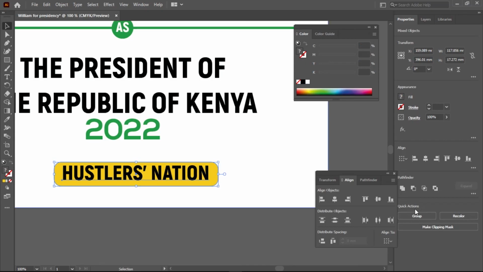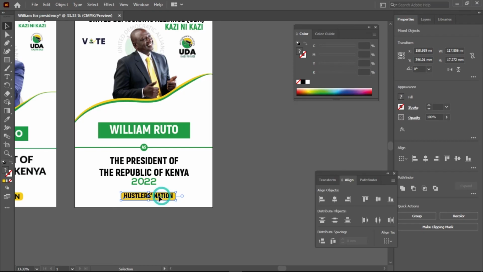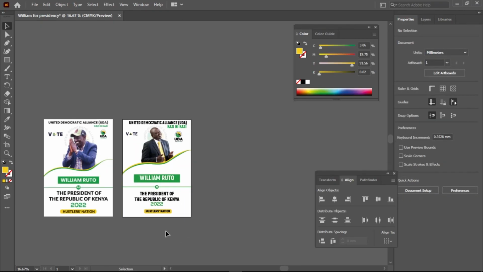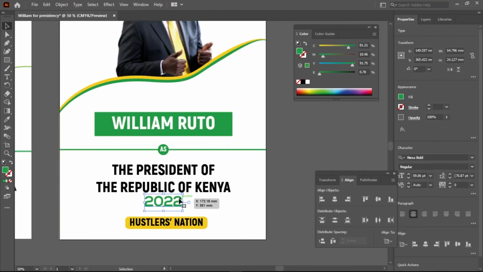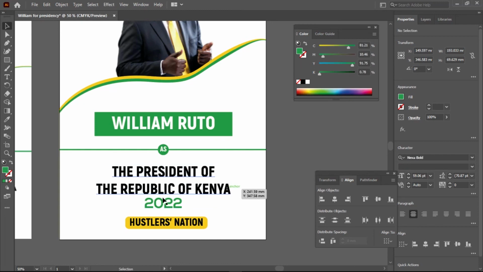I will select both of them and I will rearrange them both vertically and horizontally. Then I'll bring them to the center just like that. So we have our Hustler Nation, we have everything we had before. I'll push this a little bit down, select this, and then I will also place it there just like that.